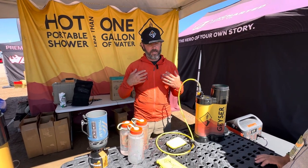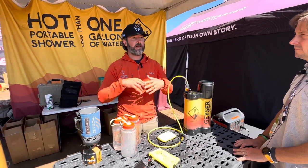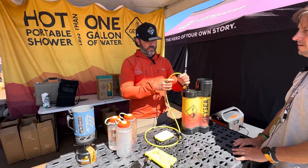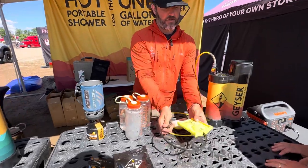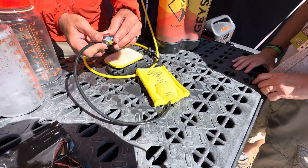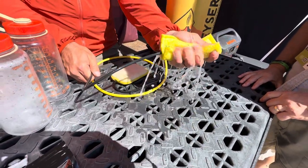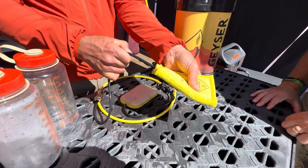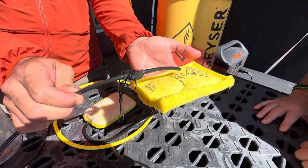For people who want an alternative to their existing shower system — like slide-in campers that already have a shower stall but want to conserve water — Geyser offers a different design called the Geyser Eco Shower. You just pop off the shower wand at the end of the hose line, screw this on the shower hose, and it features a flow control valve. It has a larger sponge that carries a bit more water, and the sponges are easy to interchange via a cam that inserts and expands inside the stitching. These also come in different colors.